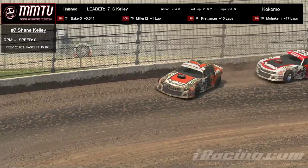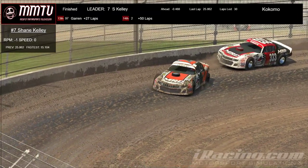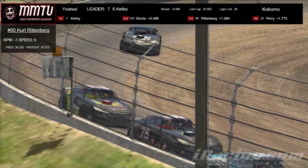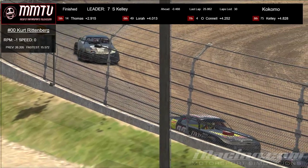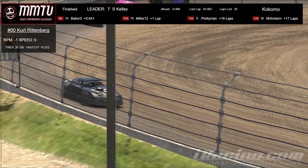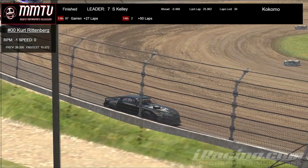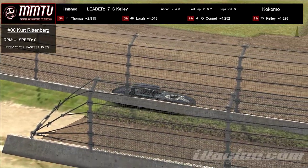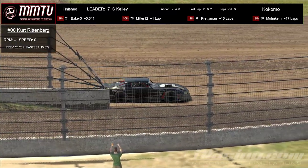Let's see what the Punisher's doing up there. That's kind of where I was going to go right here. Let's check out 3rd place here. Kurt, 3rd place run, buddy. So last week you ran an Ohio State scheme and Urban Meyer retires. This week you run a Scott B. Images paint scheme, which is my company, and you finished 3rd. Anything to that? Well, I know now not to run an Ohio State car because I think you came in last. So, I mean, maybe having your name on the car means something. There you go. Especially when I'm not driving the car.